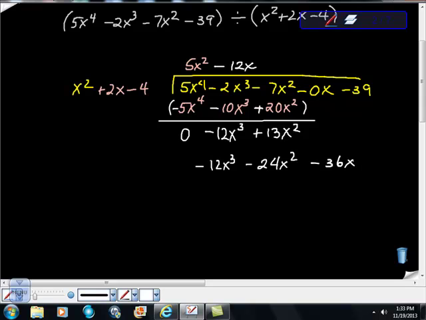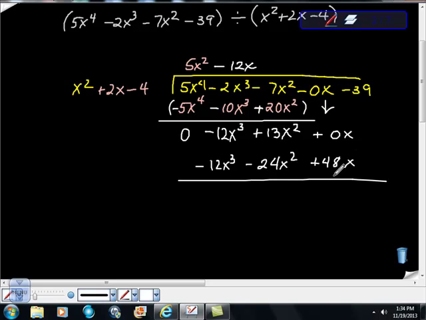Everybody good with that? So now what I should have done actually is maybe brought this thing down from here. Is that right? This plus or minus 0 x's, just so you can see that we followed up on that. We need to, yes. 48 here. And it would be plus because a negative times a negative is a positive. 48. Good job. Thank you.